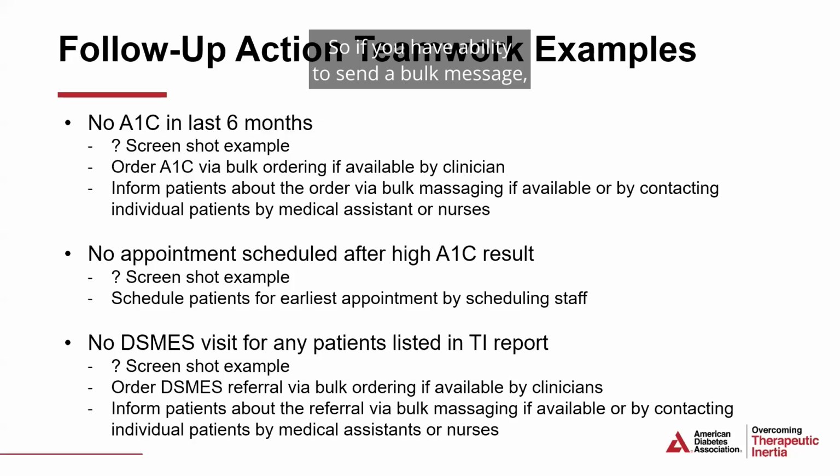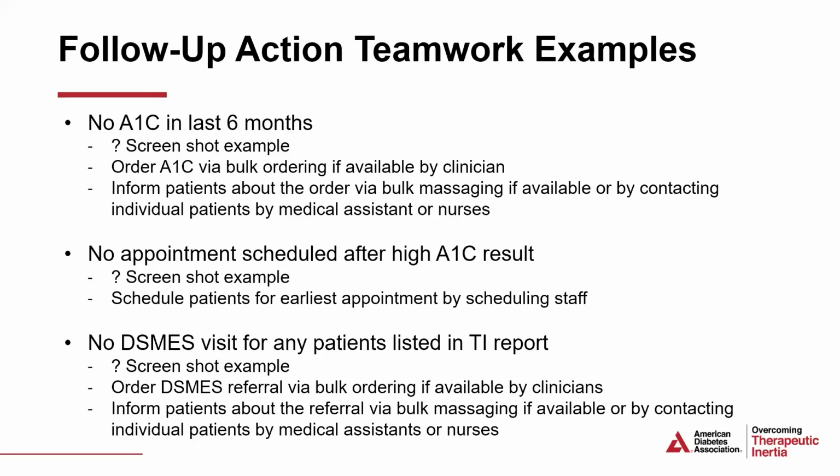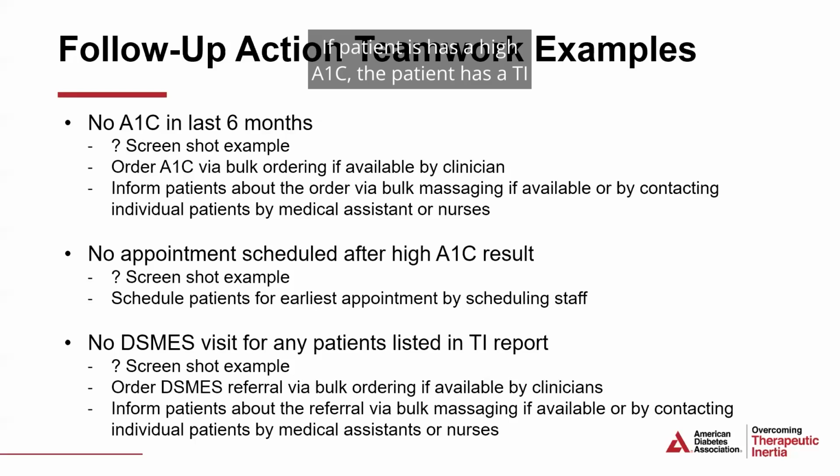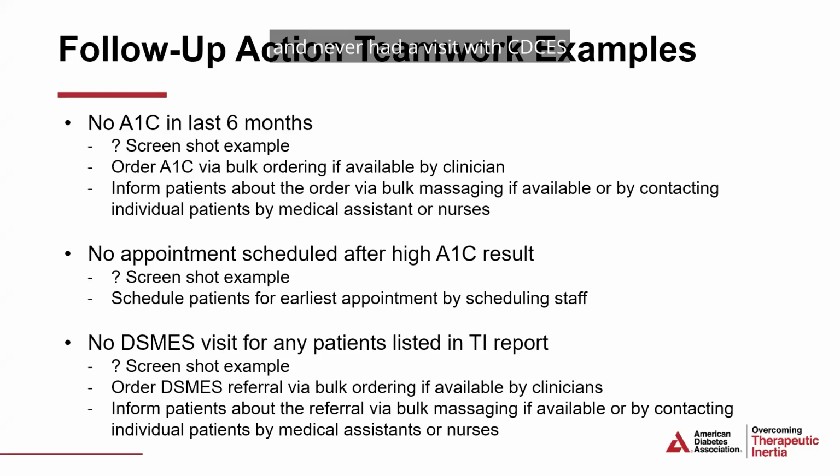Depending on your workflow, if you have the ability to send a bulk message, you can do that. If your EHR version does not have that ability, you might have to ask your office assistant to call them. Whatever way fits your clinic workflow, get the A1C done. If the A1C is above a certain level and there is no appointment scheduled, get the appointment scheduled. If a patient has a high A1C, has TI and never had a visit with a CDCES, get the visit done, right? Those kinds of things you can do.